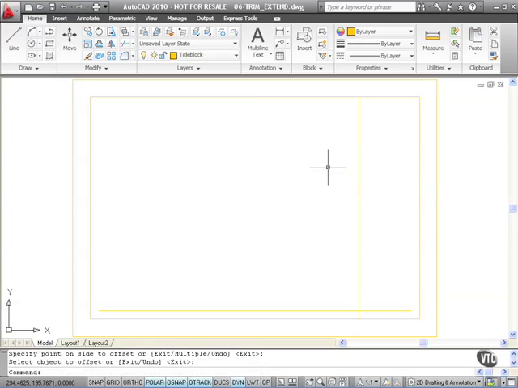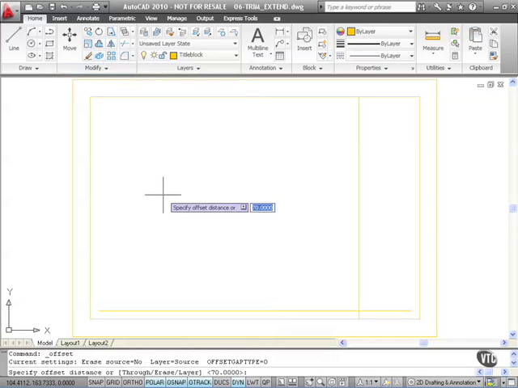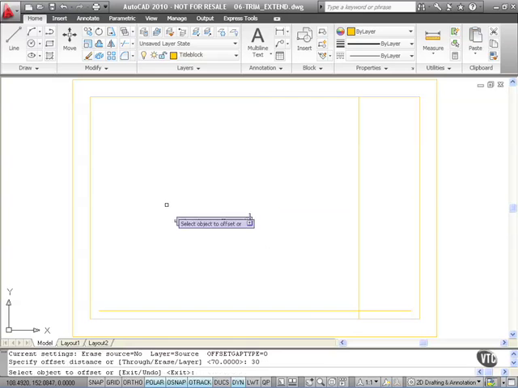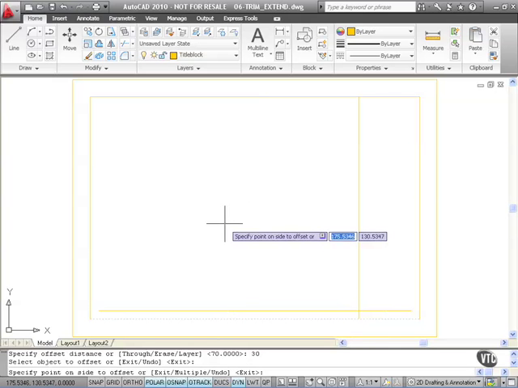Now, you'll notice down at the bottom there that we've got two lines now that intersect, just here and just here. So what we're going to do again now is tidy this up, and tidy this line here and also create another line here that's going to offset up this way as part of our title block. So we go to offset again now, come into the drawing area, and our offset distance will be 30. And then press enter. Now we're going to select the object to offset, which is this line here. Do not select this one in error.